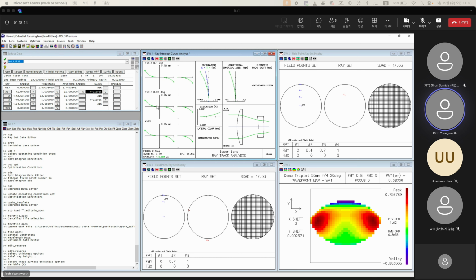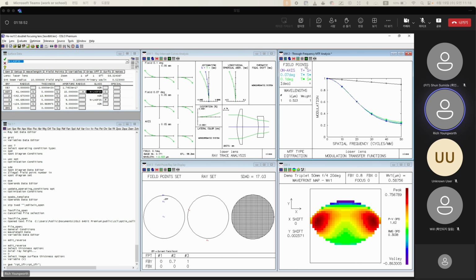Here you can see it's set to being in focus. It's just got a ton of spherical aberration. Not too big of a surprise. We actually come here and look. It's a lot of spherical. All the fields look the same. They're just all kind of mediocre, especially compared to the perfect lens we had before. And we should think we can get it back to that.